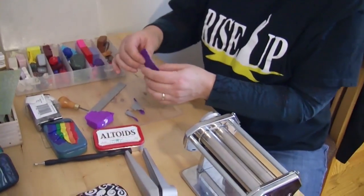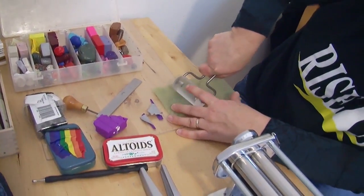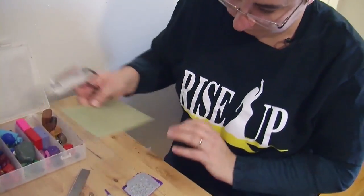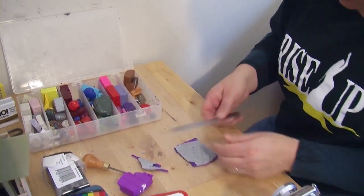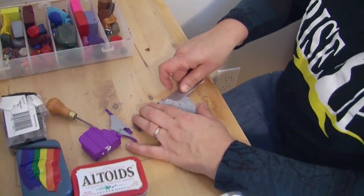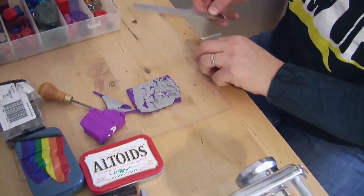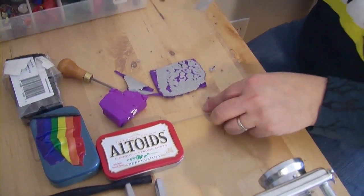All right, let's try this again. This time I'm using a very thin layer on top and a thicker layer on the bottom, and maybe that will work a little bit more in my favor. And press a little bit harder. I always work on a piece of plexiglass so that it doesn't stick to my surface. Yep, that's much better. Ah, so yeah, second time is a charm. Great.